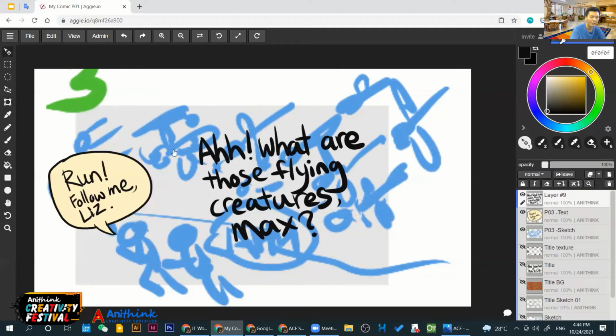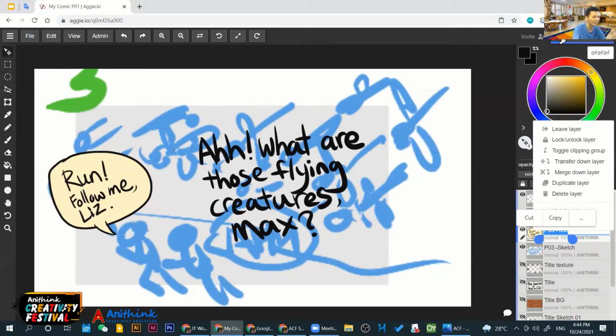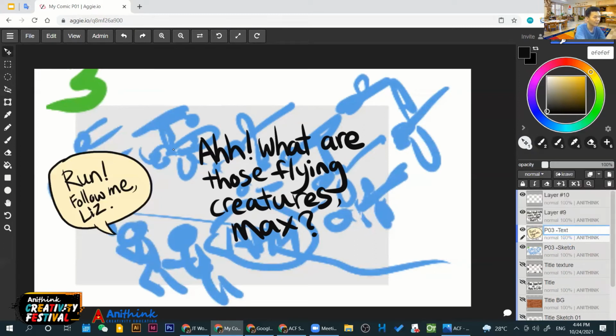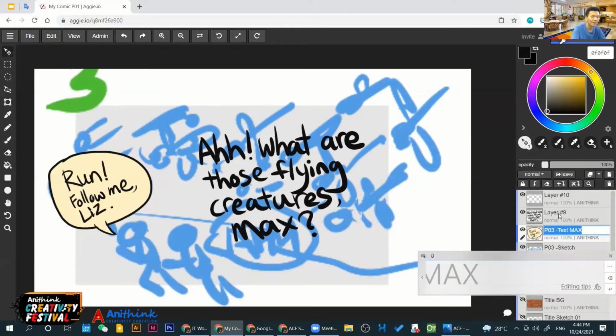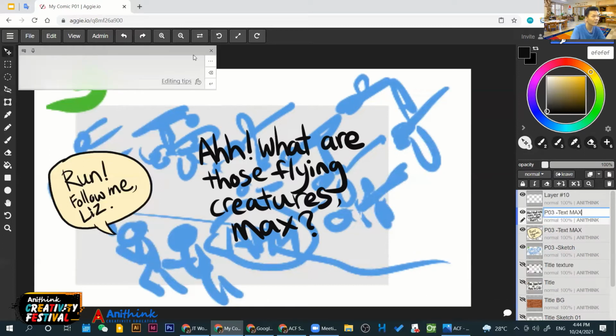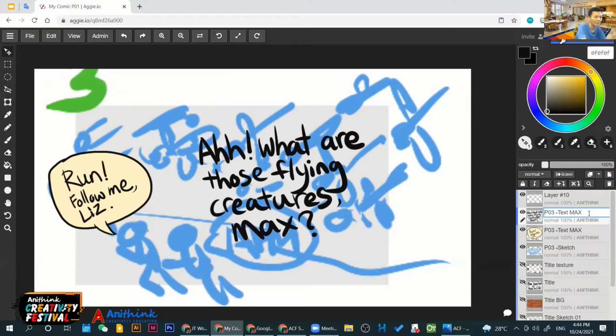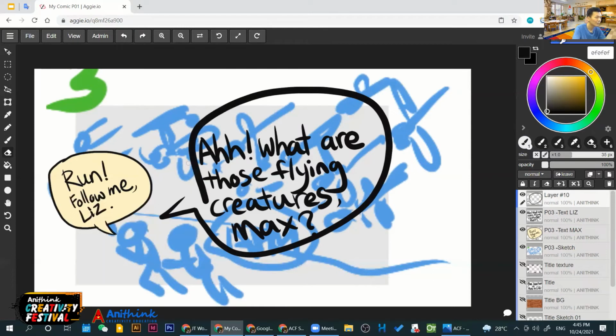Again, same, add a new layer. This one, text, right? So what we can do is, we can name it text. And this is for Max. So text Max. Yeah, and then this one, double click, Control V. This is text list. Yeah, list talking about it. So now we're going to do a box. You can draw the box out. You can see we plan it out in this way, right? So the box, I will draw it like this. Okay, you can just erase it.